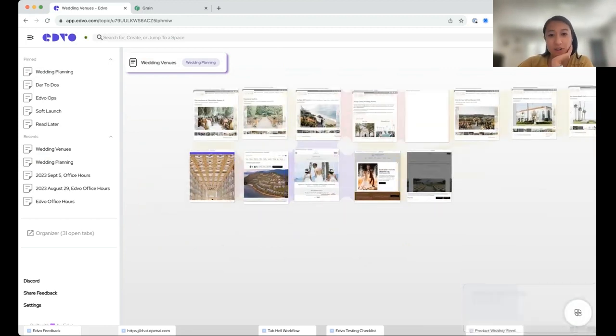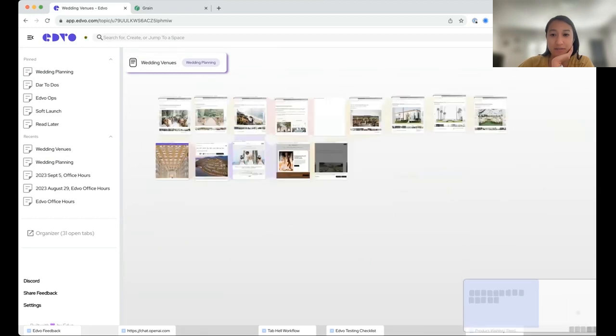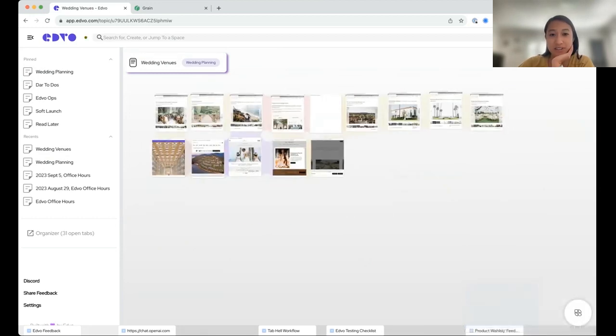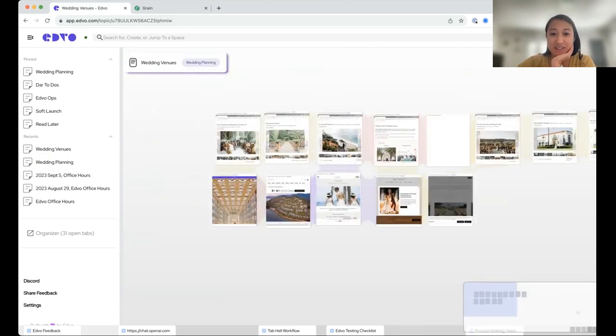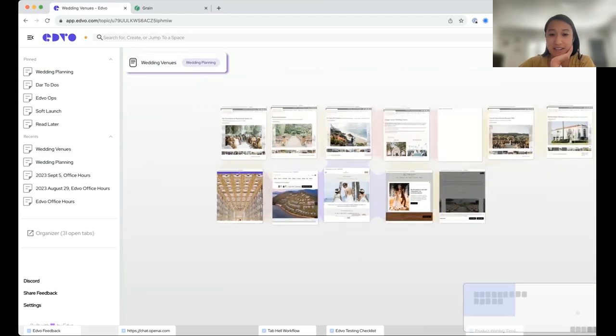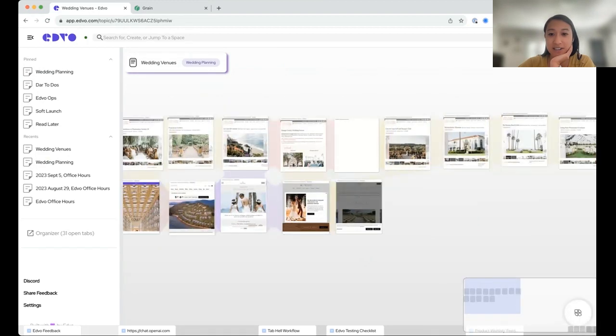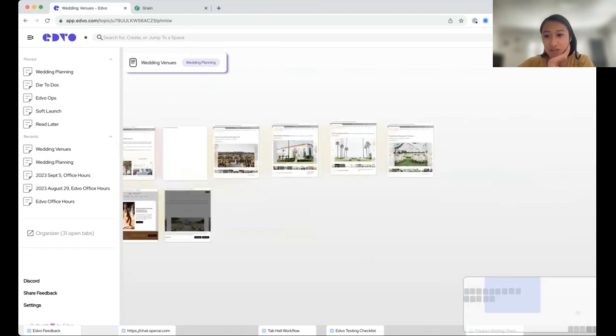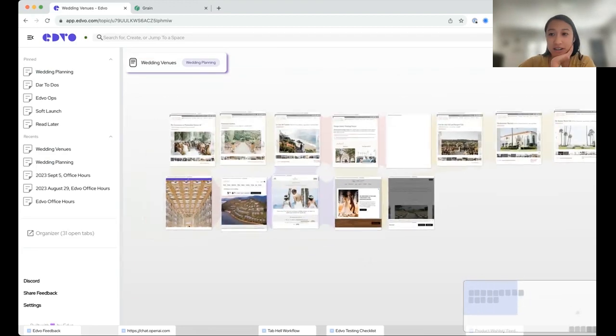So I'm going to walk through a few different scenarios, and jump in if anyone has any thoughts. My goal, at least, is first to figure out how I'm planning this wedding, but also to figure out the best user flows in Edvo for these scenarios. Okay, so in this space I have Thailand venues and Orange County venues. I can't really identify which is which from looking at this view.